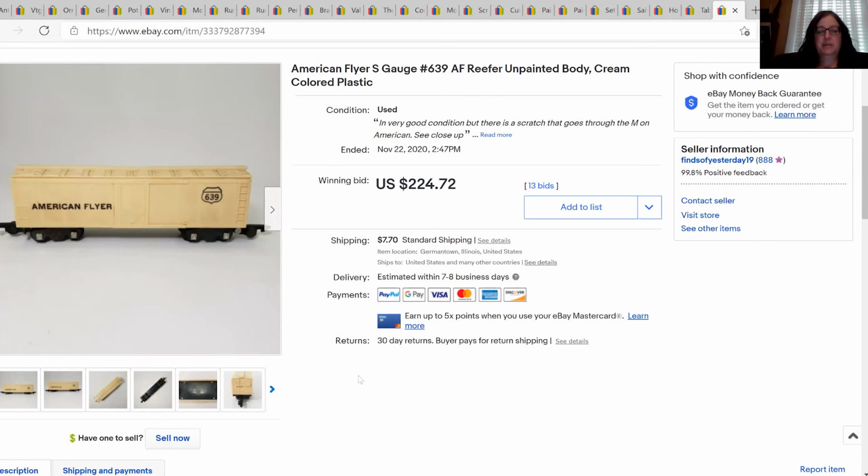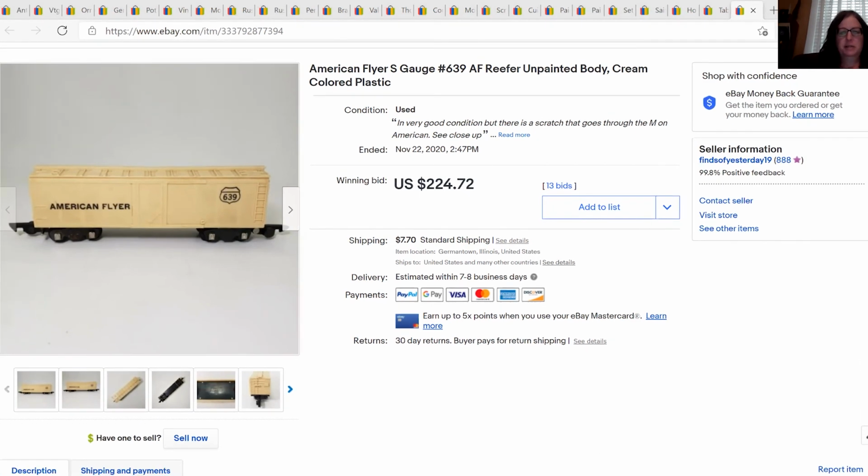And when I pulled this out and looked it up, I had to keep looking it up over and over again to make sure I had the right piece, to make sure I was looking at the right colored piece to see if it was the actual one that was selling for this much. And sure enough, it was. So I put it up on auction, and it did end up selling for almost the exact price that the other ones were selling for. So $224 is what it ended on the auction, and they're all in at $232.97. My profit on this was $197.66.